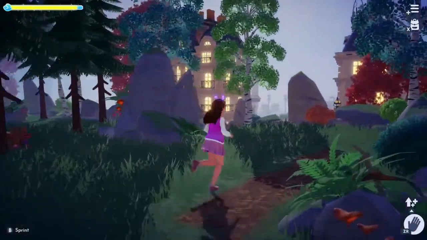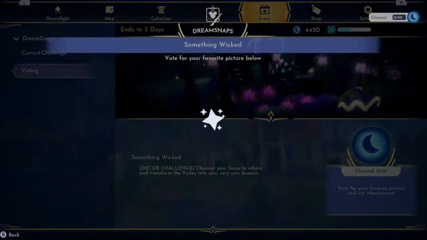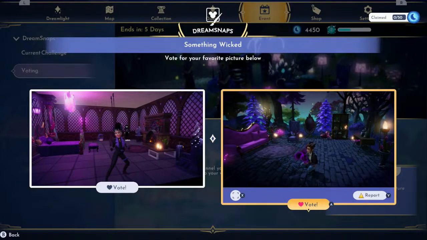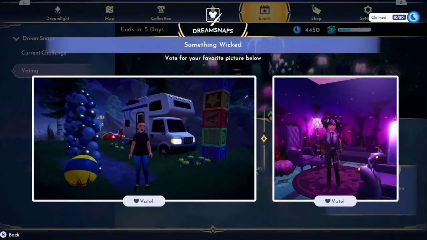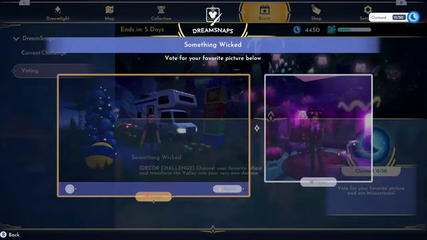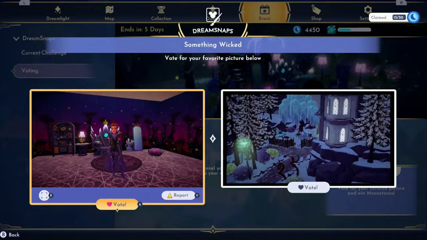And let's go. Let's vote on some Dream Snaps. One I forgot to do. Oops. Let's see. Ooh, I kind of like that one. Wow, that's cool. Oh, they're supposed to be like Sid. That's funny. I'm gonna go with this one because even though the other one is cool, composition wise, this one shows more actual villain decor.